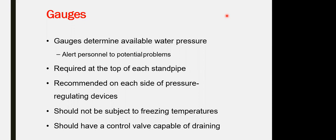The pressure gauge is another component within the standpipe itself. Its function is pressure measurement of the network. Location for the gauge, where you have to put it: the alarm check valve, the pump control valve. This is about the pressure gauge. The gauge for the pump control valve. Okay, the alarm check valve.